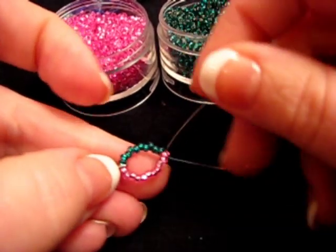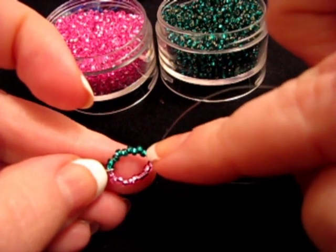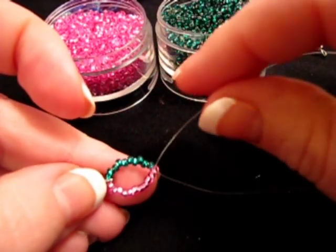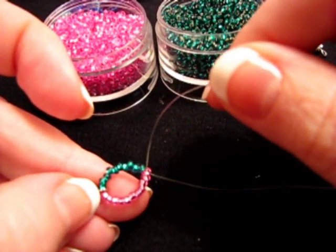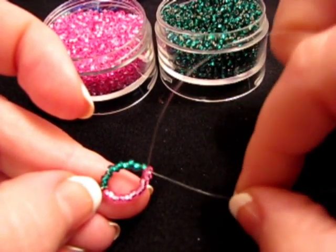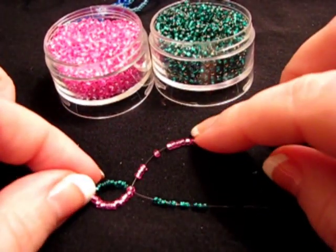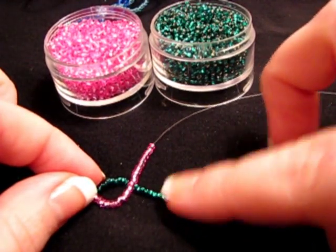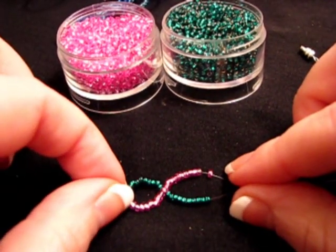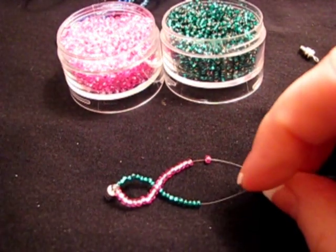So now we're going to start the twist. So see how the pink is on the bottom? We now want it to curve up, and the green's on the top, so we want it to curve down. So on the top one, we're going to do 10 pink beads, and on the bottom we're going to do 10 green beads. Okay, so just bring them down. Okay, and see how they kind of crisscross and make an X? That's what you want. You don't want to have two pink bumps in a row, because then you're not going to get the crisscross effect.